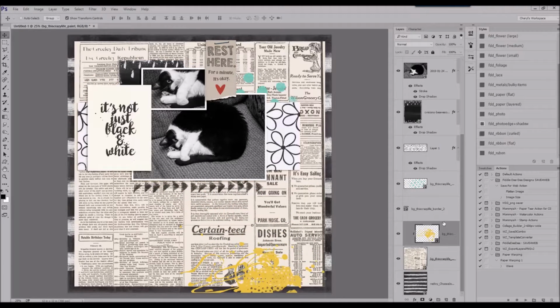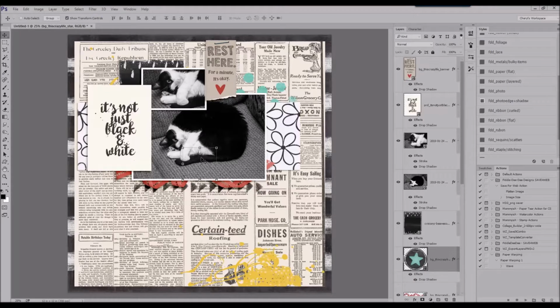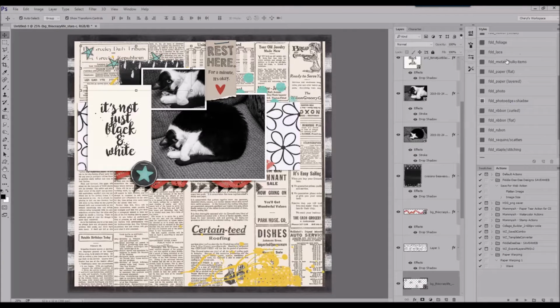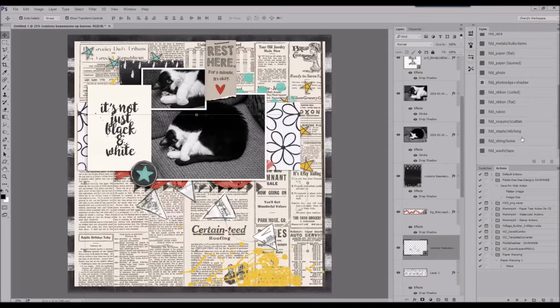I'm adding paint. This is no surprise. And of course, I have a text paper. I love any kind of text paper. And I do like it because even though I have patterns going on with the stripe, the floral paper on top of the newspaper print, I really like how everything works together. And you're still focusing on my cat in that crazy position that she's in.